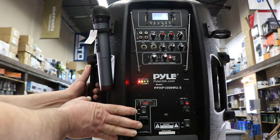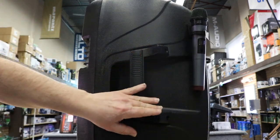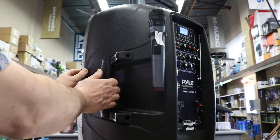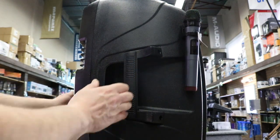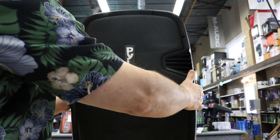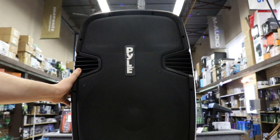Now remember, this unit here, when we turn it sideways, can be used as a monitor. That's actually why the handles have these subtle curves to them. It allows it to drop back on a 45 degree on its side. Outside of that, it's not waterproof, so do not leave it out in the rain. Cover it up with a clear garbage bag. The music will play right through it, no problem. And that pretty much covers all the features of the unit.